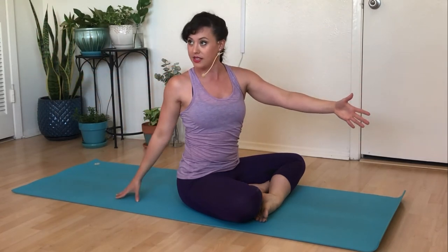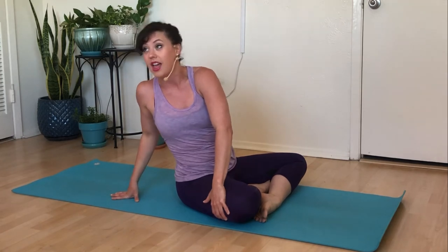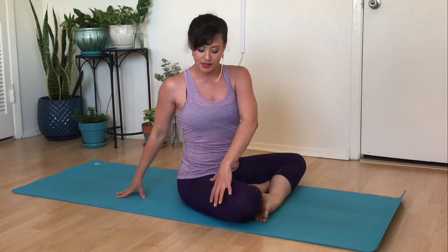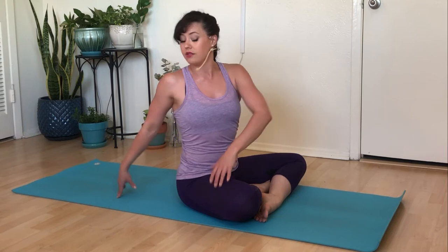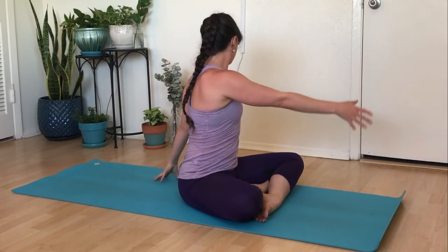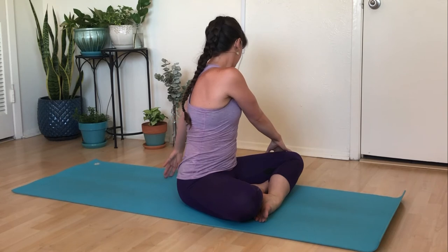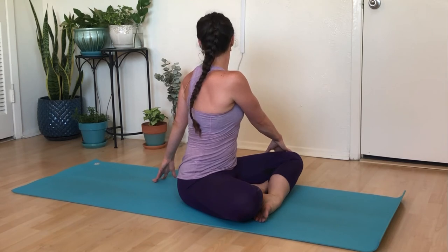Inhale, float the fingertips up. Now we're going to take a twist to the right. You can either keep your hands lifted, or bring one hand down to the ground and take your other hand for an additional stretch. This is not about yanking yourself as far as you can go — keep those sitting bones planted down, use that hand to help roll the shoulder back and look behind you. Think of this twist happening from your belly button up the spine; your hips and legs should remain stable. Unravel, reach your hands up, and do the same thing to the other side.